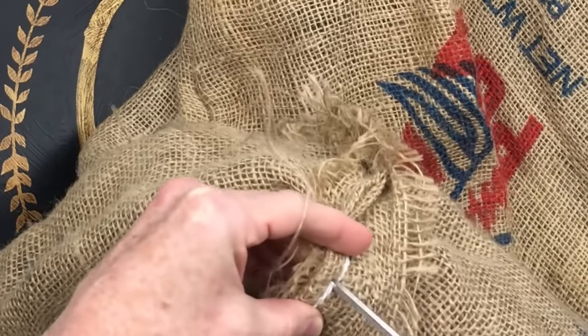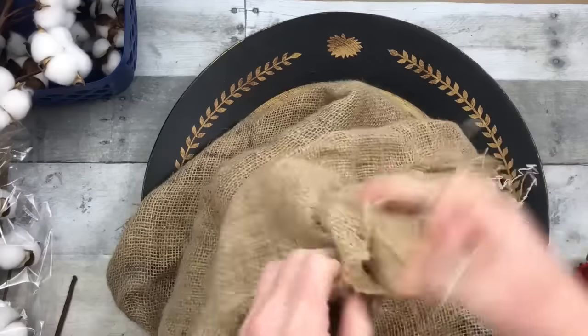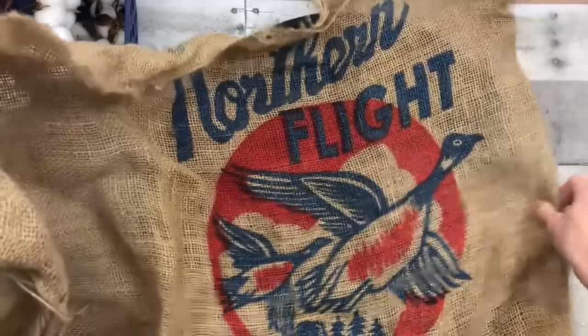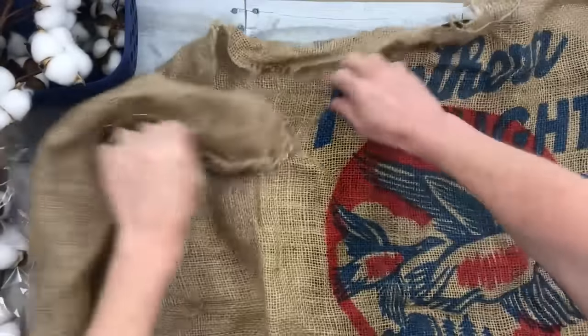I'm going to go inside the edge. It's only stitched on the bottom and on one side, and I'm just going to clip it and pull that thread, and it's going to open the whole thing. I think that dog food bags, most of them have the same type of seam. You just clip one section and it pulls right out.